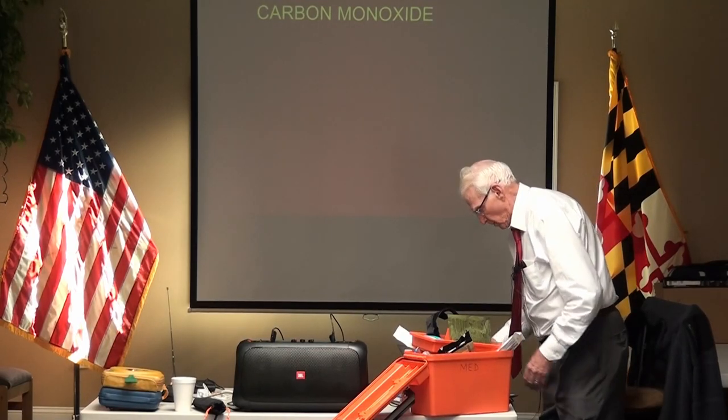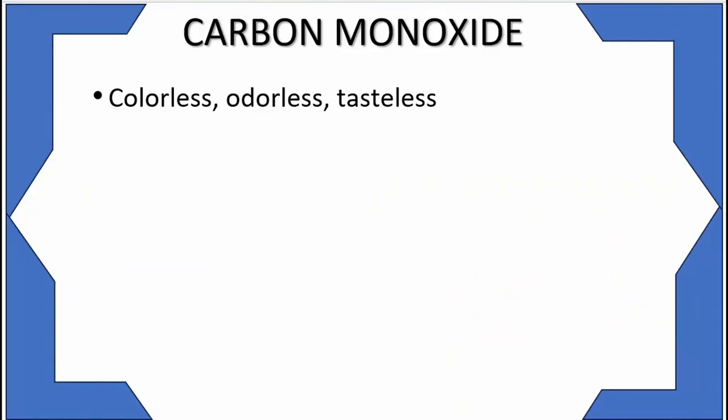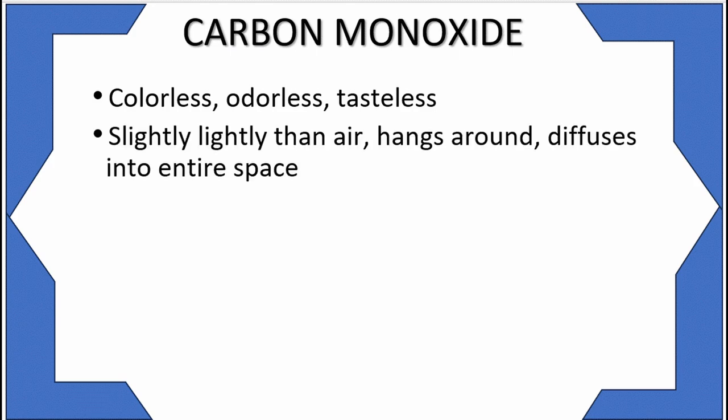Why is that? Because carbon monoxide is odorless, colorless, tasteless. It's slightly lighter than air, so it hangs around and it diffuses very rapidly, up or down. So it doesn't matter where in the room you have the carbon monoxide monitor. If you're going to monitor smoke, smoke rises. You want it on the ceiling or high. A carbon monoxide monitor can be anywhere. So in your boat, you're really not concerned with having your carbon monoxide monitor on the ceiling. It can be anywhere, even under something, as long as it's not hidden from the environment. It can be sitting on your navigation table, if you like.